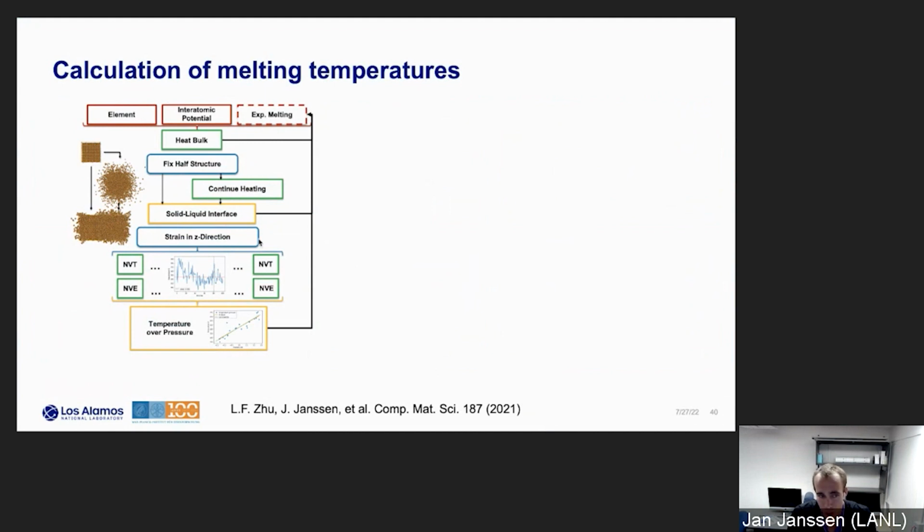And then along the z direction, so that's orthogonal to our interface, we would then compress the sample and measure a temperature over pressure curve. As we only relax in one direction, we would then take the result of the temperature over pressure curve, look at the temperature at zero pressure, and take this information as an input for the next iteration, until it's really converged, until the input that we provide here is exactly the same that we get from our temperature pressure curve. To achieve this level of automation of our simulation protocol, most of the standard tools were not yet sufficient.